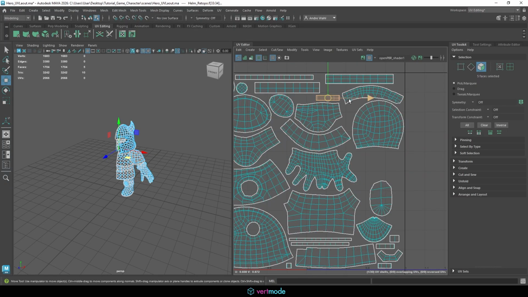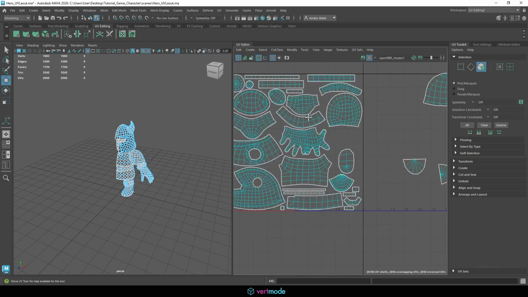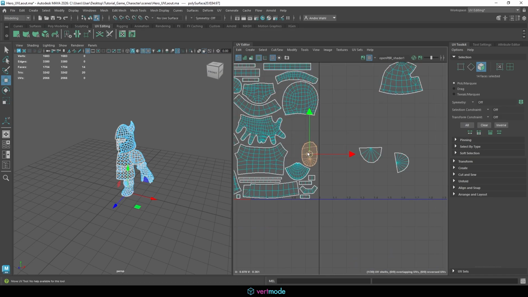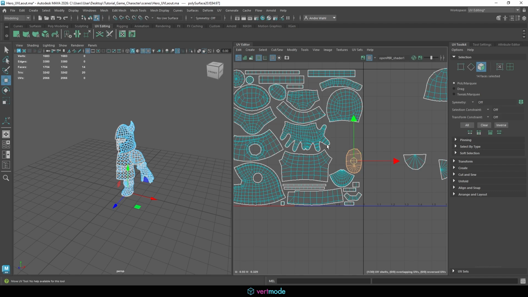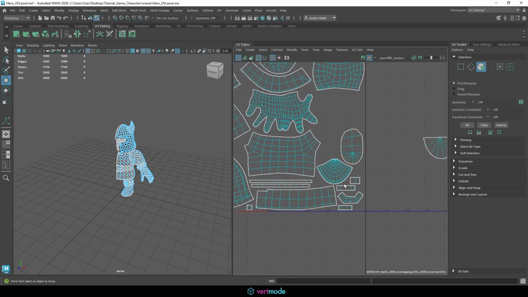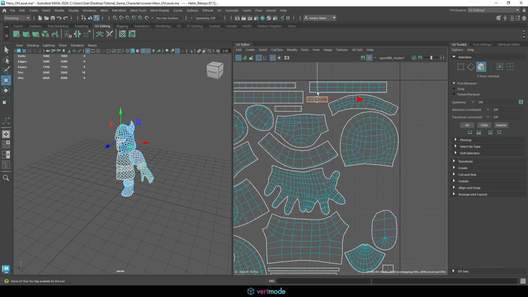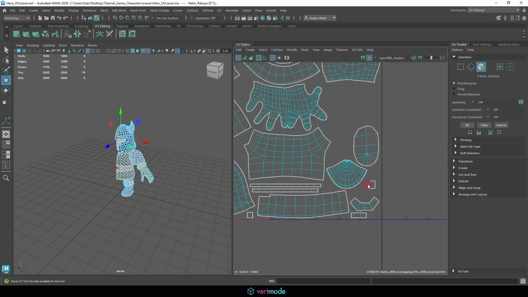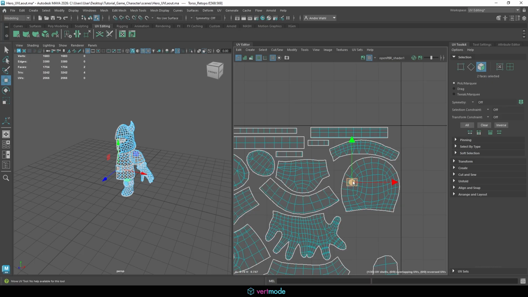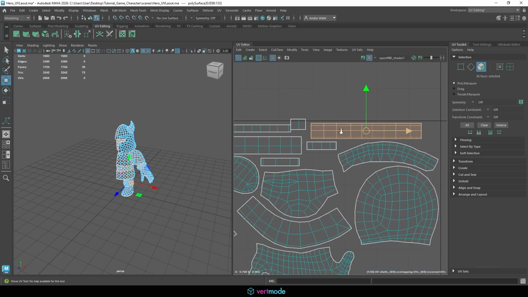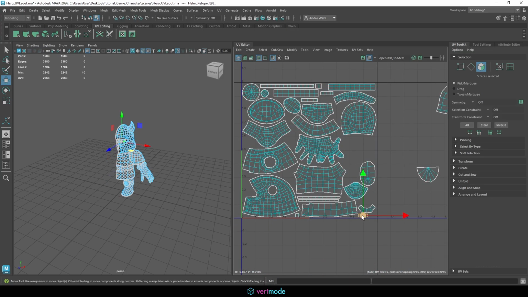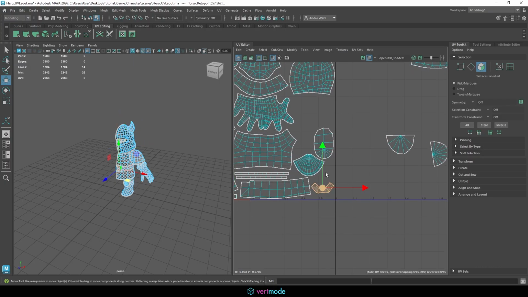At the end of the day, a lot of this is so random that I can't give you any patterns or anything to look for. But there are things you can do, like these smaller pieces. If I move these up into here, because I took the time to straighten these, this is why we did that: if these are straightened out, then these edges line up better, and we can move things around and really cram them in a corner, which gives a lot more freedom in these areas to make adjustments.